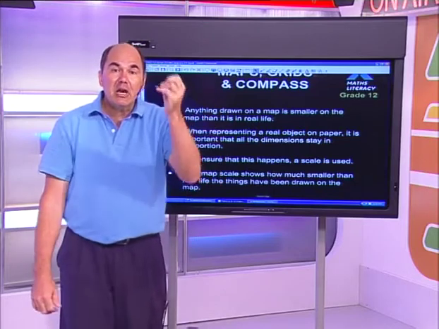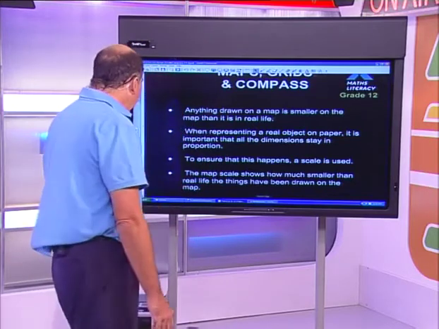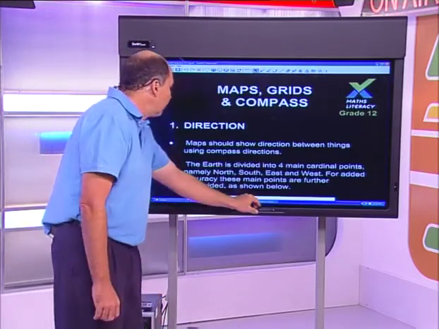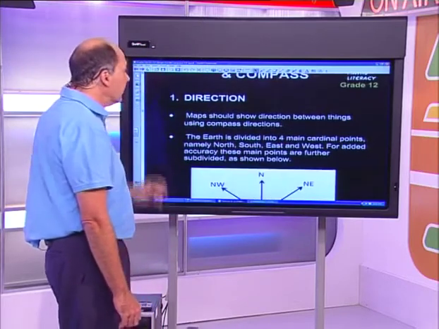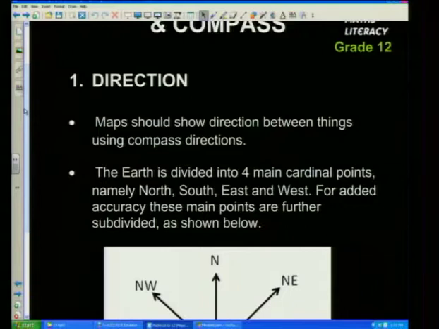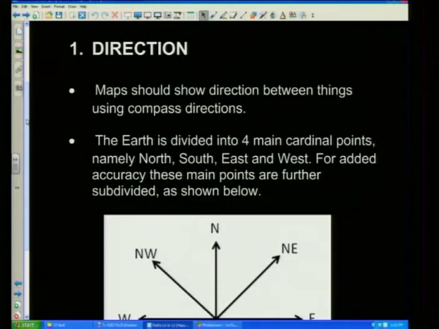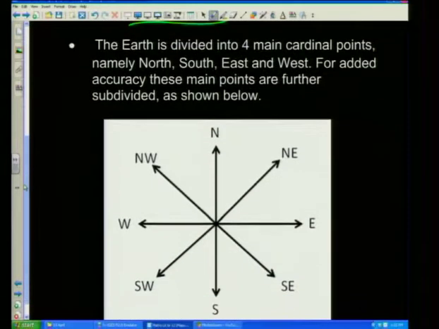Let's revise some quick concepts you'll need to remember from earlier grades, from grade 11 and grade 10. The first thing I want to go over is direction. How can we specify direction? What are the ways of indicating direction? I'm sure you'll remember the good old compass points. So if we just have a note there, compass directions, and we've got a graphic that shows that.